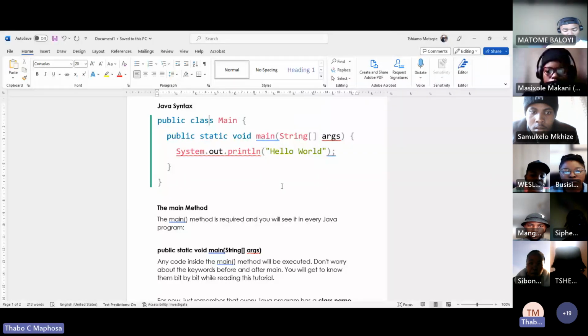So public is anyone can view it, or in this scenario, any other program or any other function or procedure can view this class. But if it's private, only it can access it. See that? Because it doesn't allow anything else from outside to come into play.